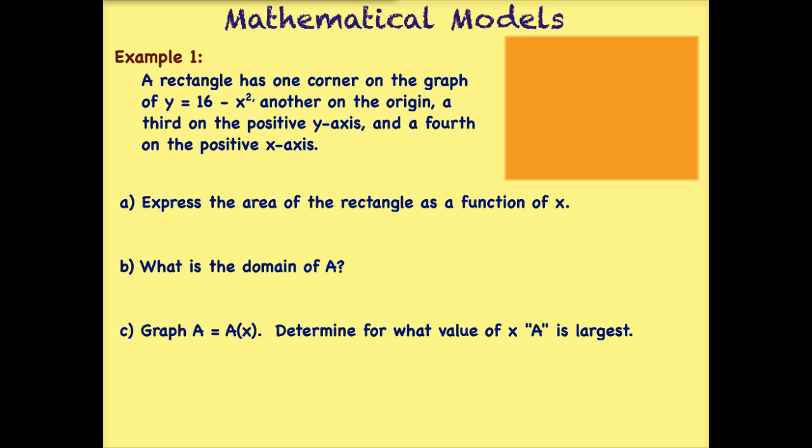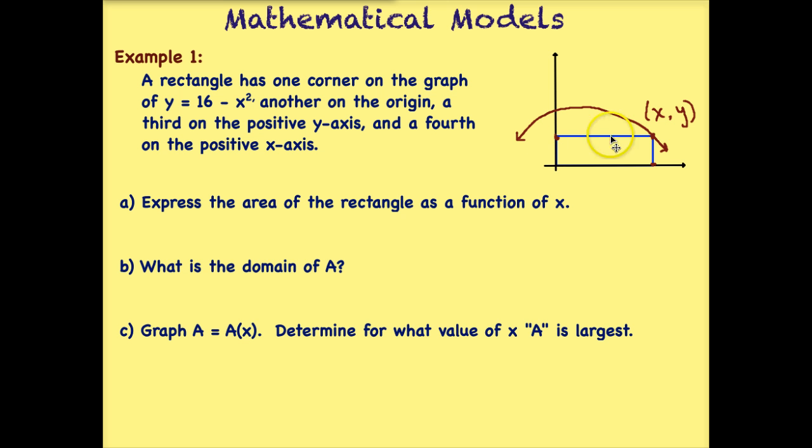We have a rectangle, and we know that one of the corners lies on the positive y-axis, so vertically, and another corner on the positive x-axis. So it's going to sit in quadrant 1. We have a third corner that sits on a function, y equals 16 minus x squared. Now, picture what that looks like. Look back in your library of functions if you need to, but that's a squared function. And there's a negative in front of our squared x. So that means it opens down. And part of our rectangle intercepts that function. So let's draw a picture of what that potentially looks like.